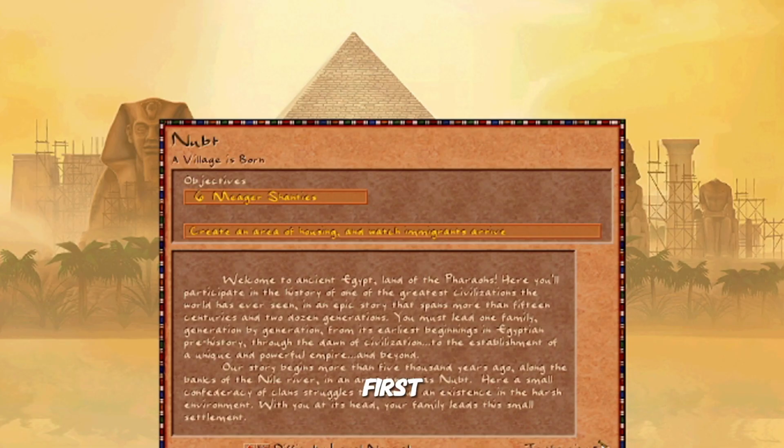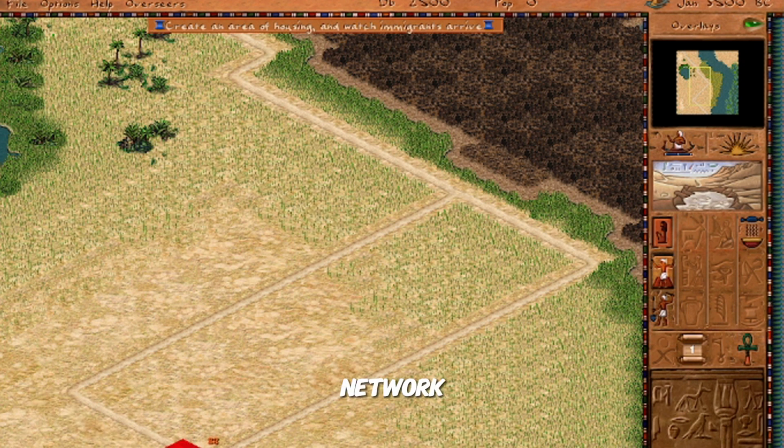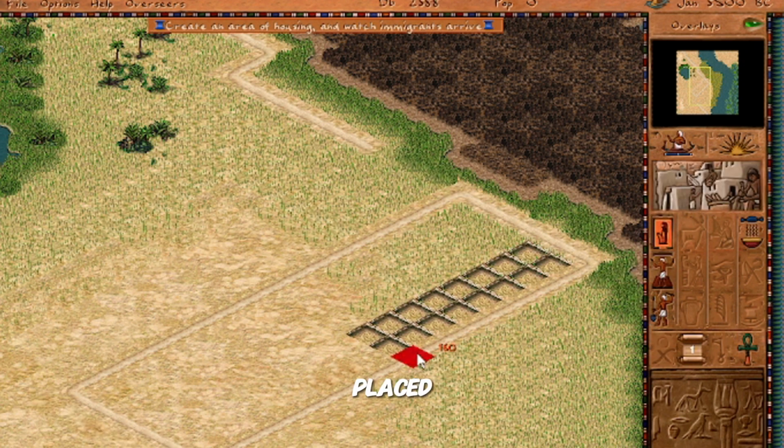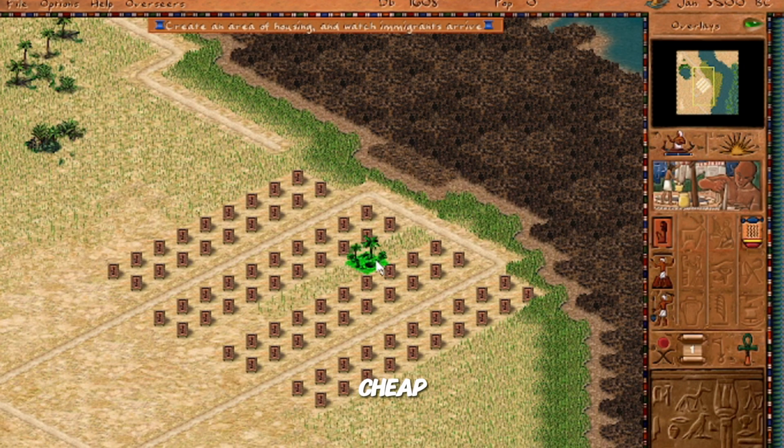Upon starting my first mission, I immediately skipped the intro as it was just too boring. I initially started off by creating a simple road network, just a loop, and placed down houses so that my first residents could move in. I also placed down cheap wells so that my citizens could stay hydrated.